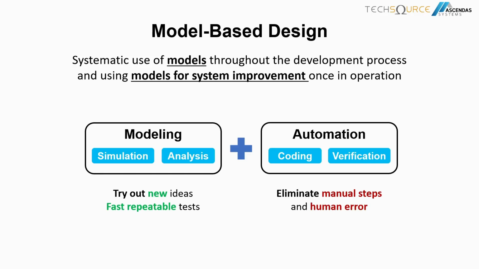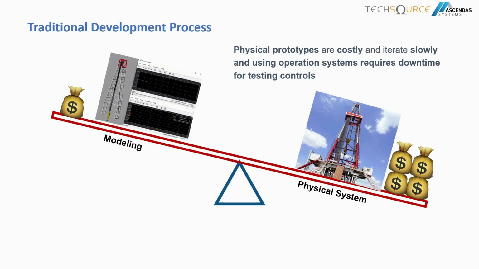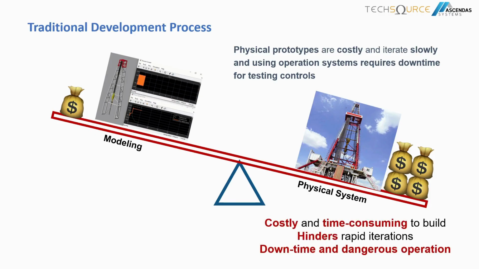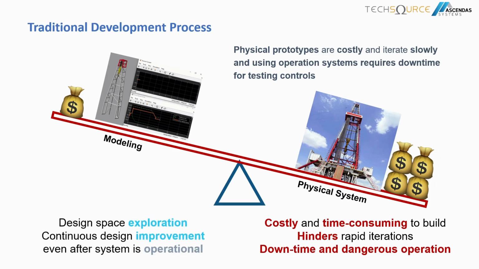Before we jump into the model-based design workflow, let's set the stage by looking at some drawbacks with the traditional development process that can cause design delays and cost overruns. The traditional development process involves heavy investment in building physical prototypes, which is very expensive, time-consuming, and prevents rapid iteration. On the other hand, creating and simulating virtual models enables complex design space exploration and continuous design improvement, and is much cheaper, faster, and safer. However, spending on simulation has been relatively low.